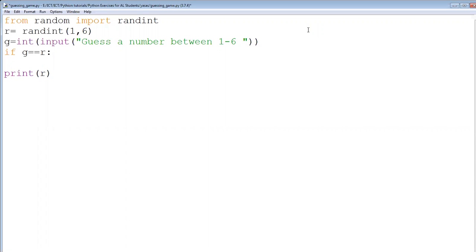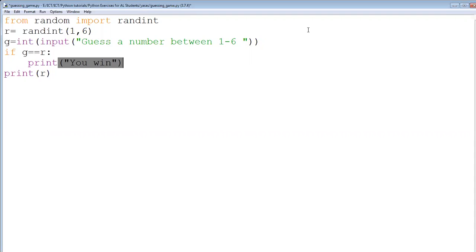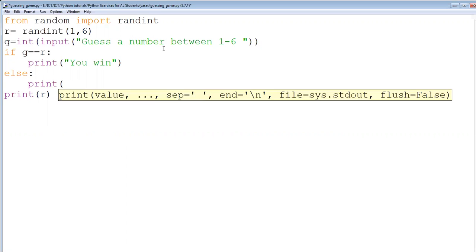We can say print you win. Otherwise it's a simple thing, we can say print try again.